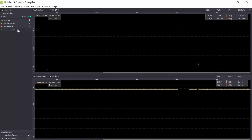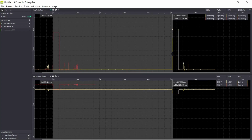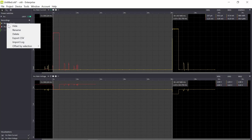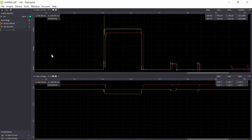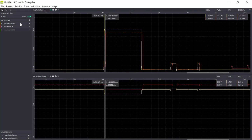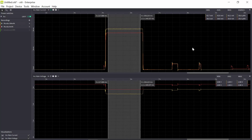So this was 100 milliamp hours, but I would like to compare them, so I mark the area in between. And I'll move the yellow to the left. So now I can compare the two different used capacity. So now with 100 milliamp hours used capacity, I drop to 2.68 volt during my transmission. And as you see, my current consumption for this active phase also increases due to that the voltage drops. So let's continue increasing.